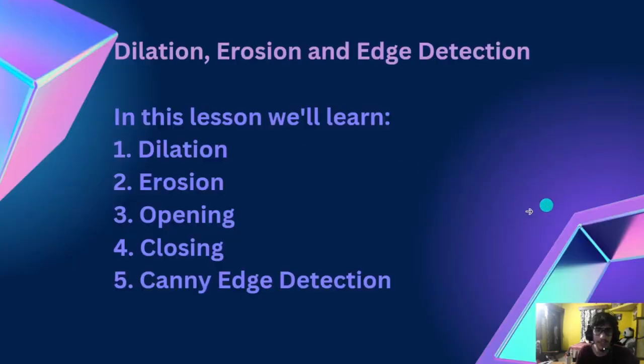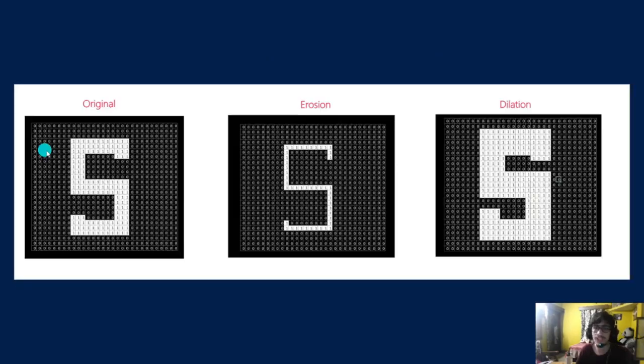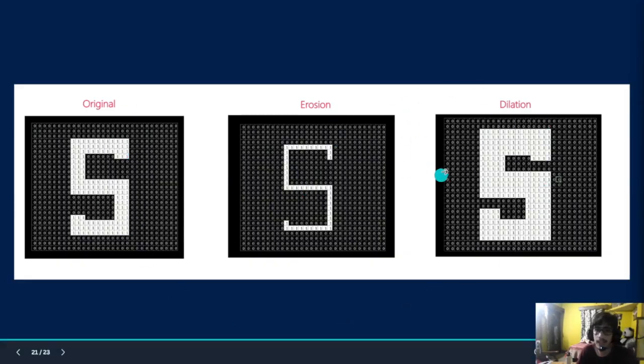And what is opening and closing? I don't have any picture of opening or closing, but opening is just first we do the erosion, then we do the dilation, and closing is first we do the dilation, then we do the erosion.